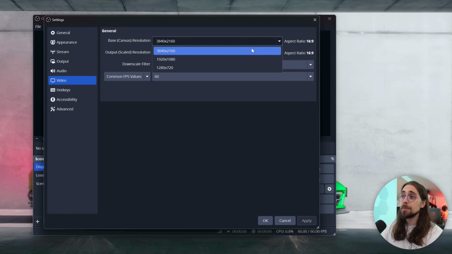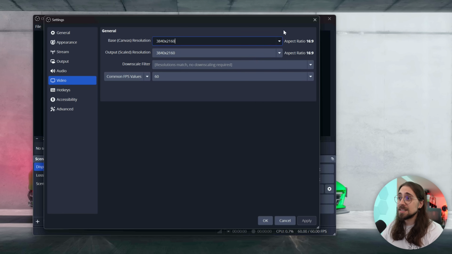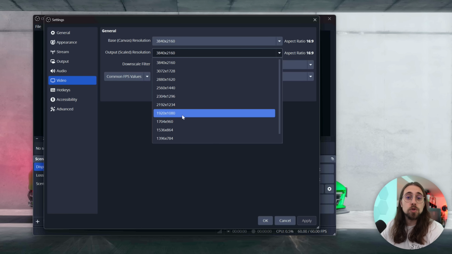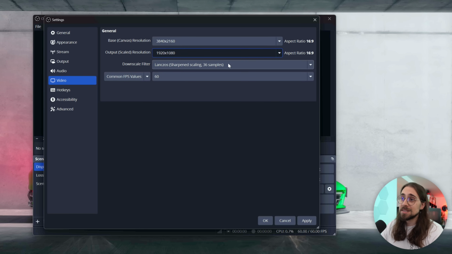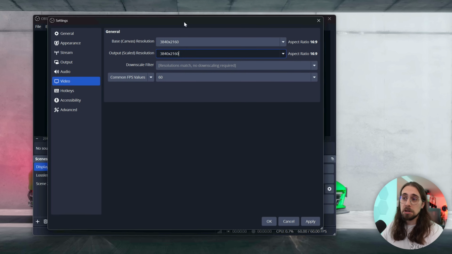If you have a 4K monitor, you can just select 4K as the base canvas resolution. Then imagine that you are uploading to Twitch, which doesn't really support 4K, or at least didn't before. You can just select a scaled resolution of 1080p. In my opinion, I just wouldn't do it. It's 2025, just upload that 4K anyway. That's at least what I do, but again, I don't really upload to Twitch, I only upload to YouTube, and I did live streams before at 4K, no issues.